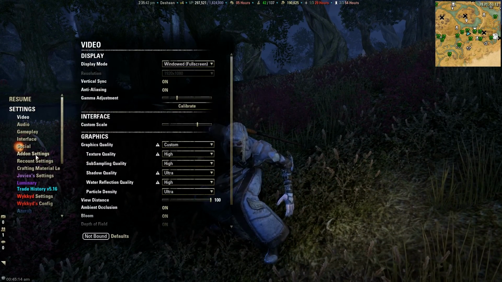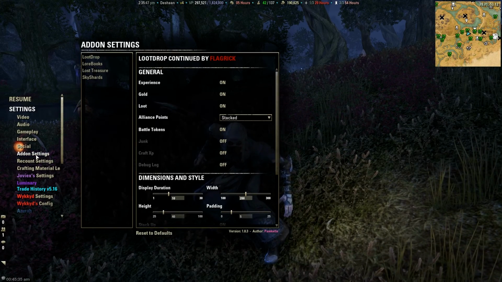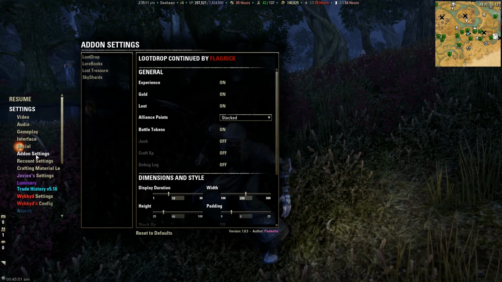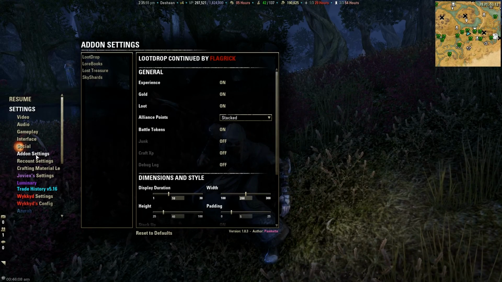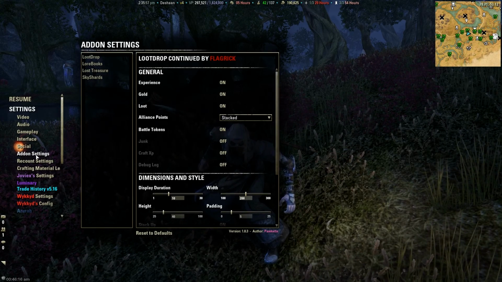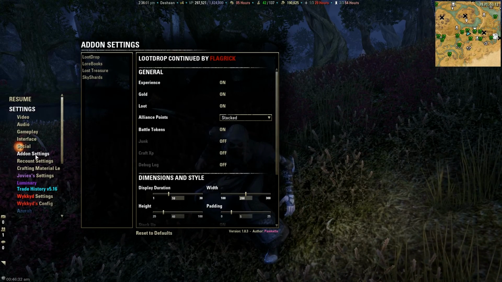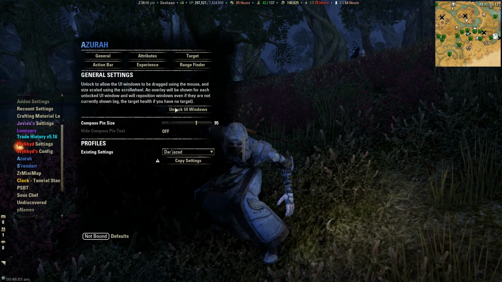I'm not going to go through every single thing. You can actually get this set up as a baseline template with the PhinixUI configuration files. If you install all of the add-ons in this video, there's another video in the description that I made which will show you how to actually download my template files to make it look the way you see in the video. But really quick, I'm going to unlock the frames for Azure.